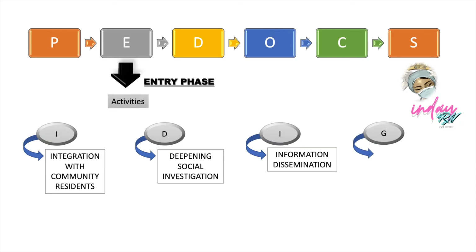And the last one here in the entry phase is the core group formation. In here, we are also developing the criteria for the selection of the core group members. Examples of these are: members should be respected members of the community, they should belong to the poor sector of society, must be responsible, committed, and willing to work for social change and social transformation, willing to learn, and must be able to communicate and express oneself in the group.